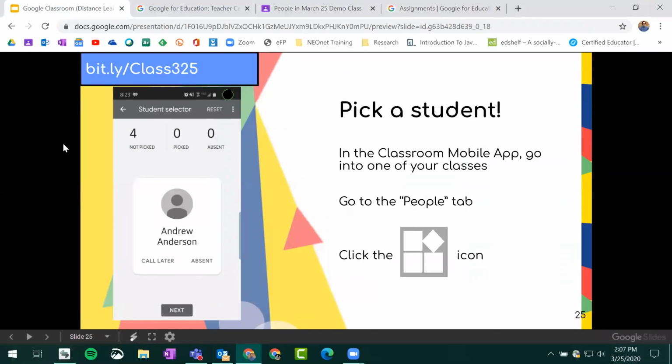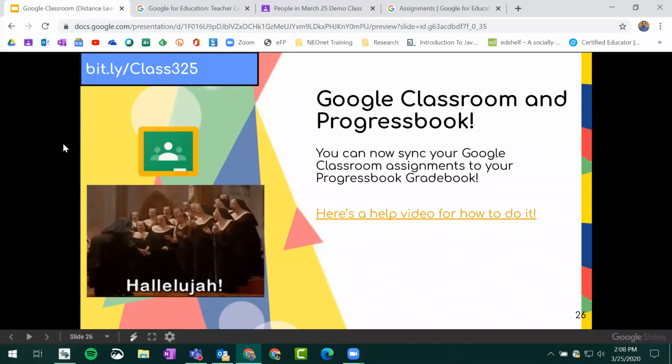And so again, back to the mobile version here. There's a lot of cool stuff in the mobile version. There's also this pick a student feature, which I wish was in the desktop laptop version, but it's not. But you have the ability to randomly pick a student, so it's kind of like the old popsicle stick thing. It's kind of nifty. But I just want to go into that real quick, just to let you know it's out there. It's something that's available for you guys, where you can basically do all the same stuff on your phone or tablet, which is cool.